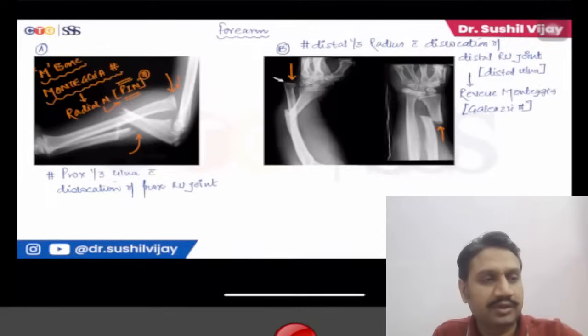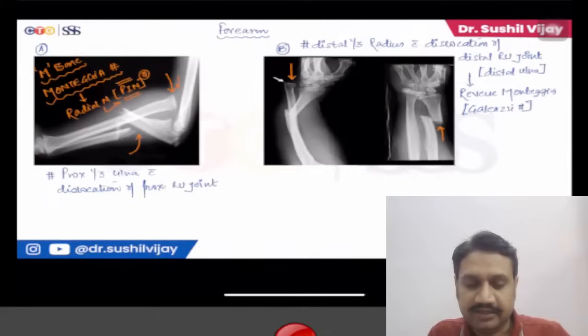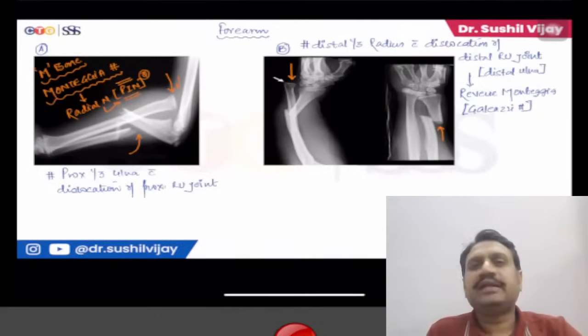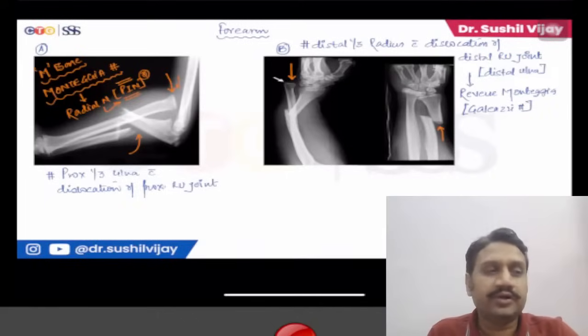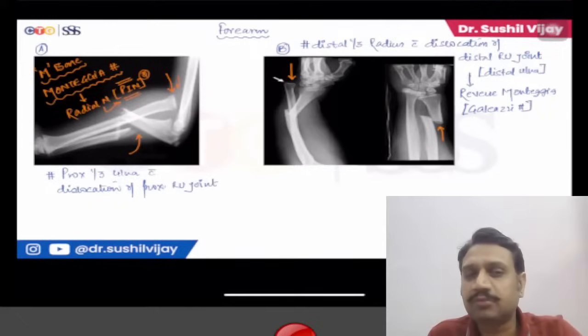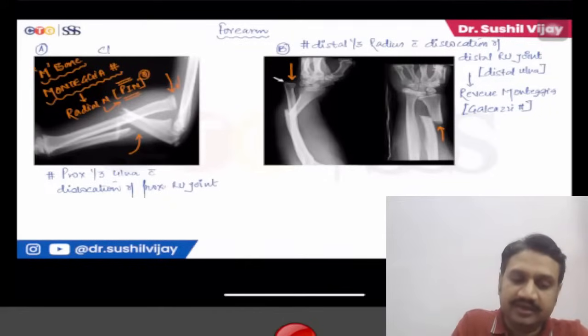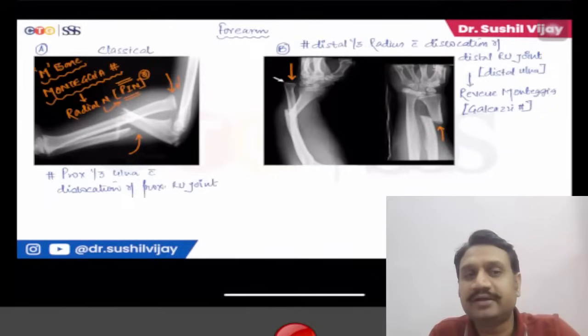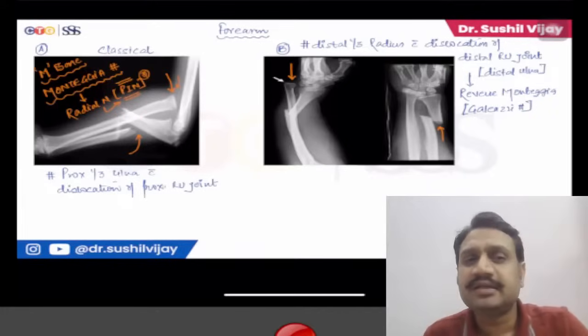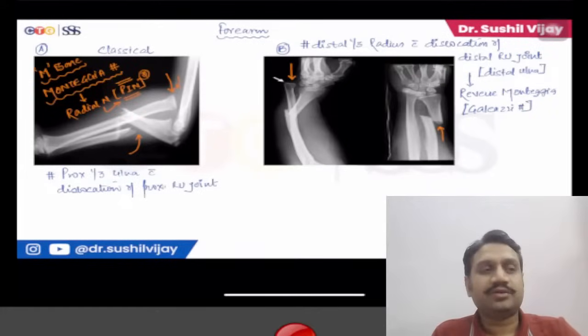All right. Now I can tell you something here. In all the NEET exams till date, since the years 18, 19, 20, 21, 22, we have got some question from the wrist area. This is classical Monteggia. There are Monteggia variants as well. This is called type 1, because classical means there is a fracture and also a dislocation.